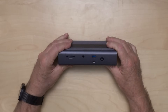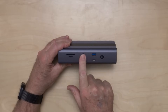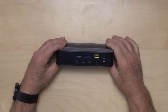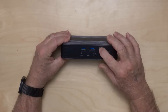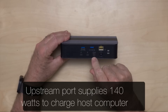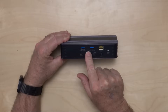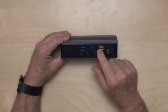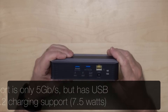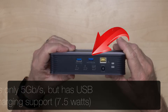One of the reasons this is a dock and not a hub is we're having multiple types of outputs — we've got audio, we've got SD card. And if we go to the back, we have Ethernet. The Ethernet is 2.5 gigabit. Here's our power connection. This is the upstream port to the computer. Two more downstream Thunderbolt 5 ports and two more USB 3.2 ports. This one looks like it might have power delivery.